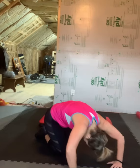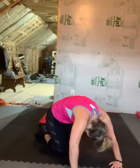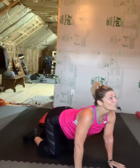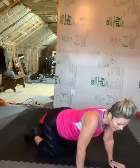Round your back, tuck your chin, get a really good stretch for your back. And then release it. Retract your shoulders, belly button toward the mat, head and glutes looking up at the ceiling. Get a nice stretch for those abdominals. Woo! Good job. And then release it.